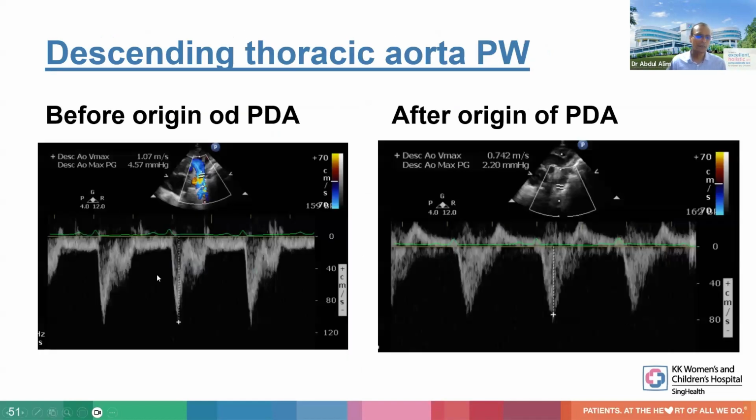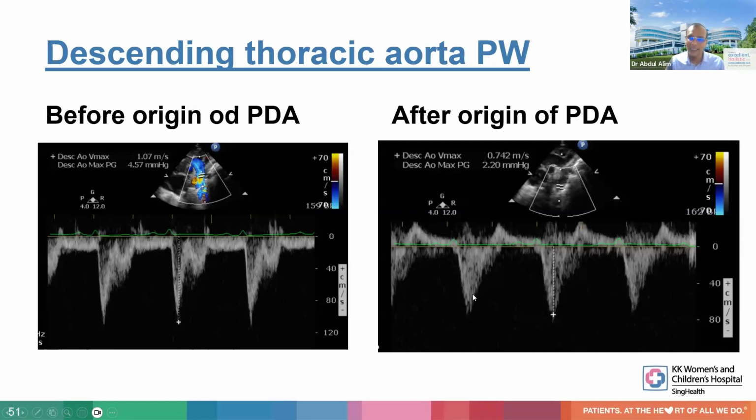And again, this is an example of one of our patients where we did Doppler. The echocardiographer actually put the Doppler sample above the duct. You can see the small duct in the red color, and then the sample was put above the duct, so you see a forward flow. This baby has quite a large duct, but there is still a positive diastolic flow. So this is wrong, because we are sampling the distal arch, above the aortic ductal origin.